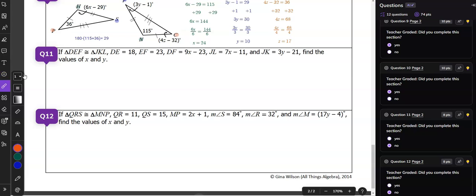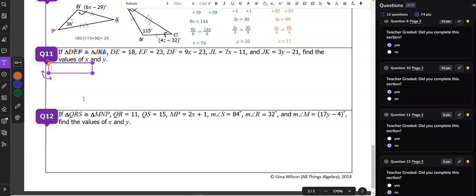So D and J, E and K, F and L. Okay. And then I'm going to make a real quick list just right here because we're doing side lengths this time. So what I want to put is that D equals J, E equals K, F equals L. If you would prefer not to color code, please make sure you include this list. That will be part of showing your work. And we want to find the values of x and y.